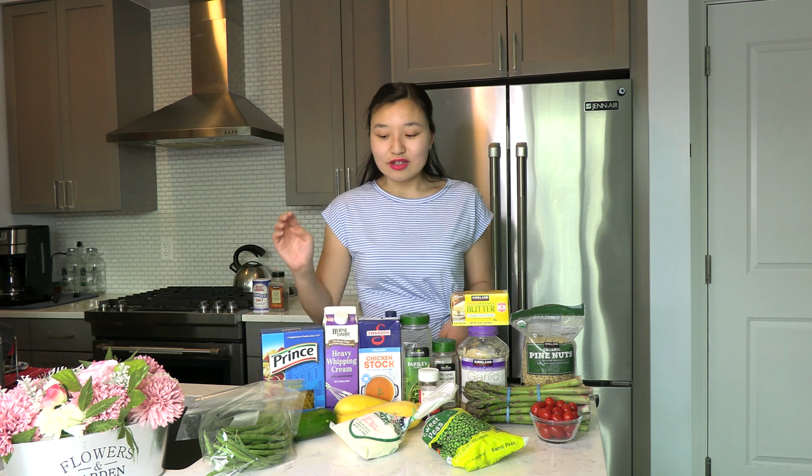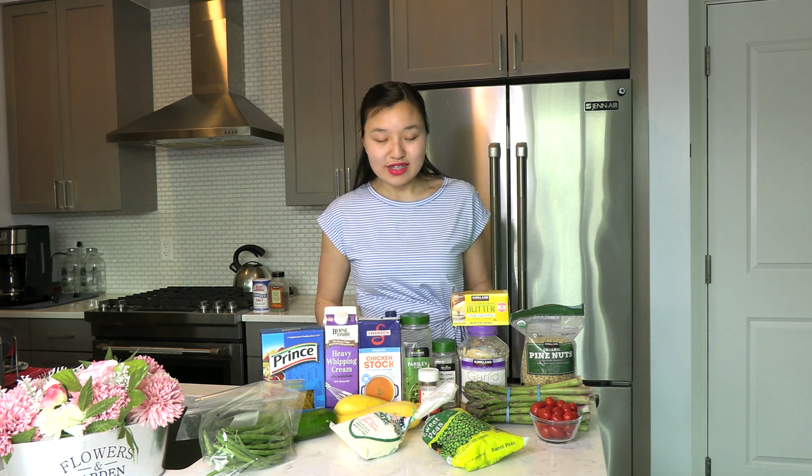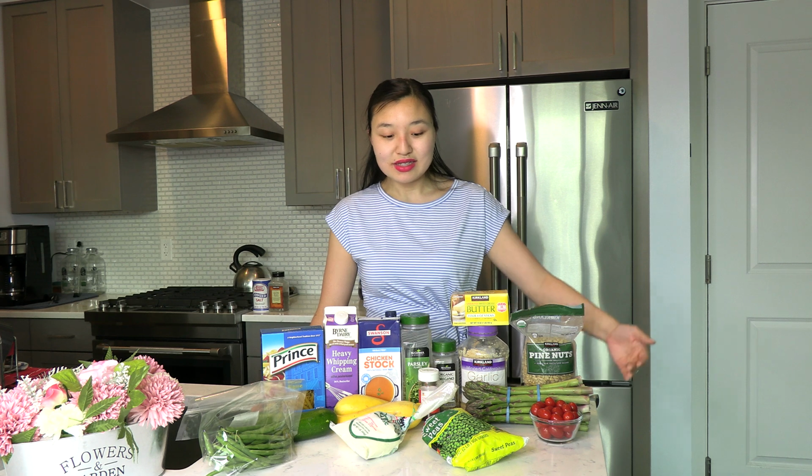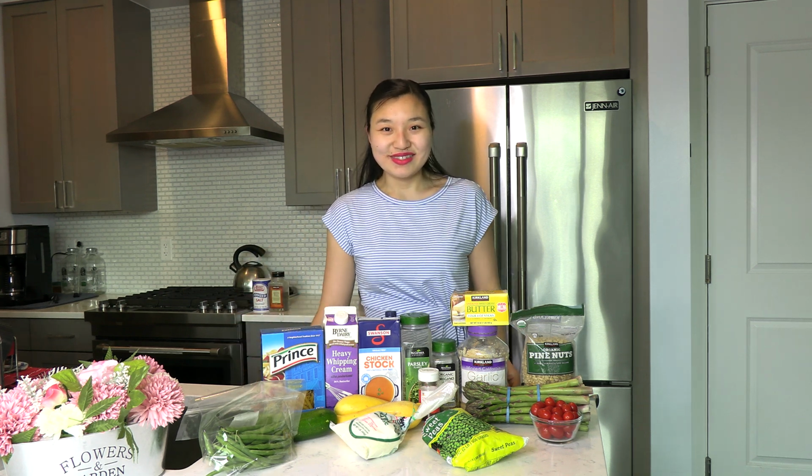For this recipe, I have 1 pound of pasta. This happens to be penne rigate. And then I'm also using heavy cream, chicken broth, parsley, oregano, some crushed red pepper flakes, minced garlic, butter, pine nuts or pinoli. And then for my vegetables that I'm including in my pasta dish, I have asparagus, tomatoes, frozen peas, yellow squash, green zucchini, green beans, and then of course, Parmesan cheese.